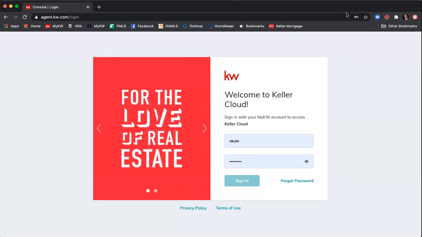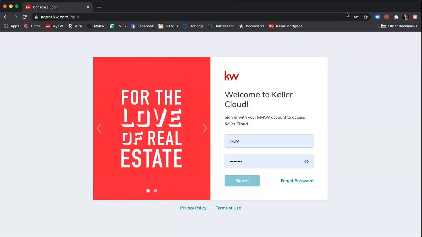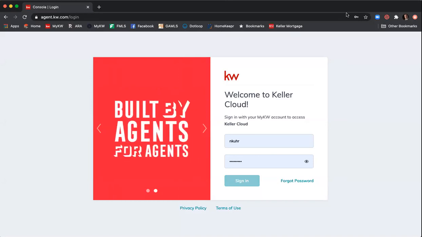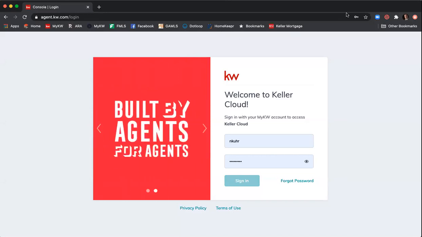Before we even get started in Command, you're going to need to use Google Chrome. If you don't have Google Chrome on your computer yet, you can download it. It's free. Google is our back-end provider, so all of the systems for Command are built to work best within Google Chrome. If you use Safari, you will have a lot of issues and things won't work properly for you. Things just won't show up. So go ahead and download Google Chrome.